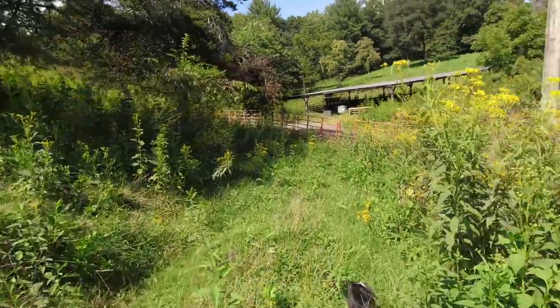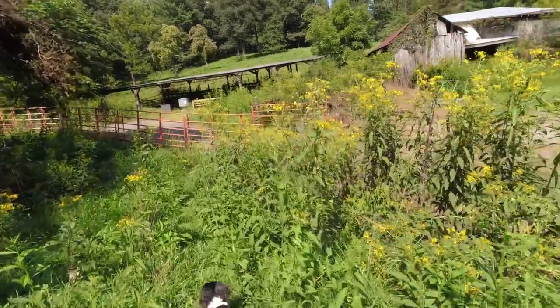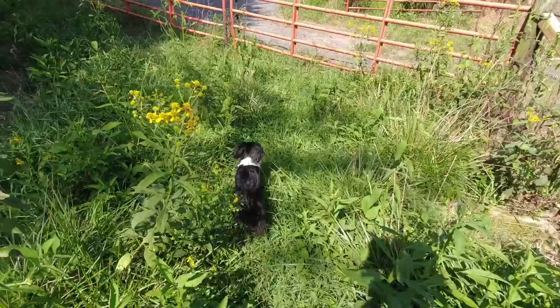An additional nice feature about this, it's a great field the more I'm looking at it. Got some gates over here. I think the electric is going to end. Yeah, the electric's going to end right here at this corner post. Got Buck, he's out here scoping it out.